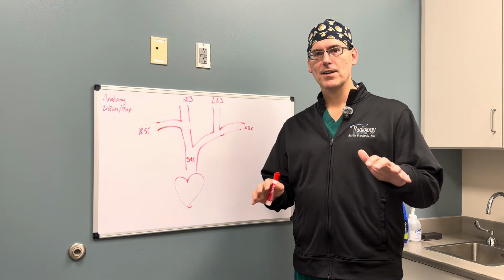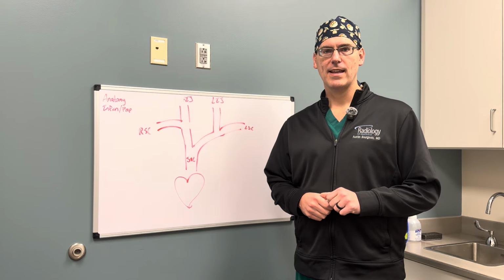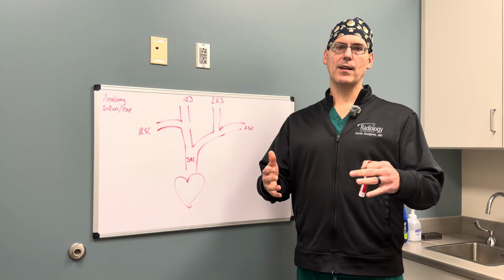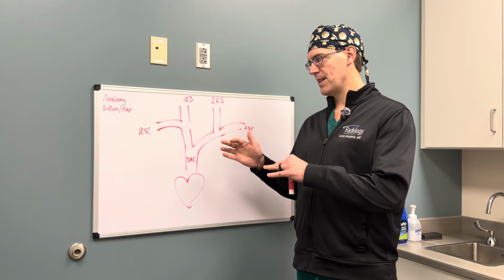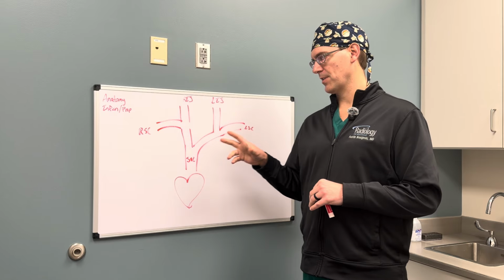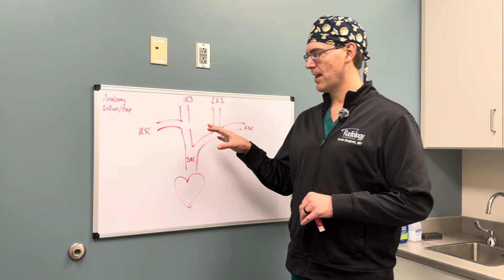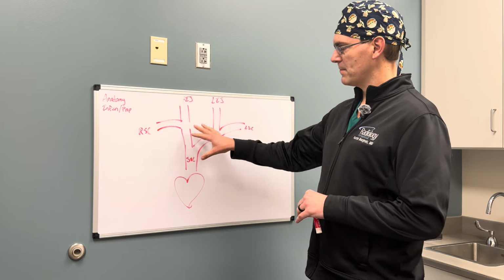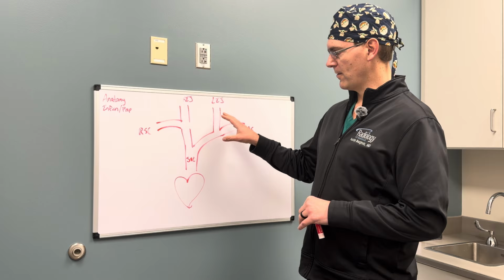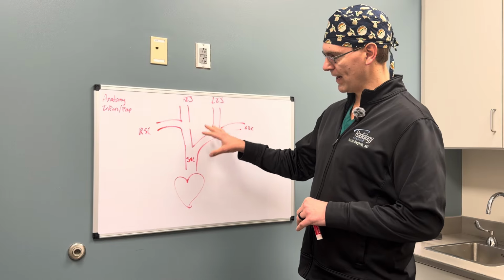Okay, so we're going to talk a little bit about central vein access and give an overview of what we're thinking about during some of these procedures and how we approach central lines. And so when we talk about central lines, we're talking about this bit of anatomy here. So you have relatively simple central vein anatomy.